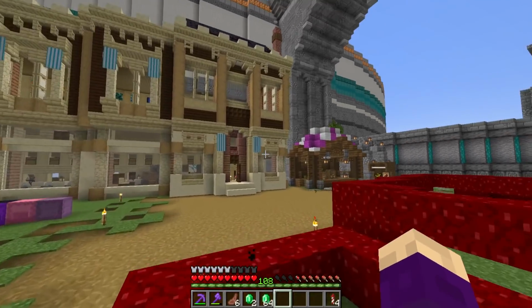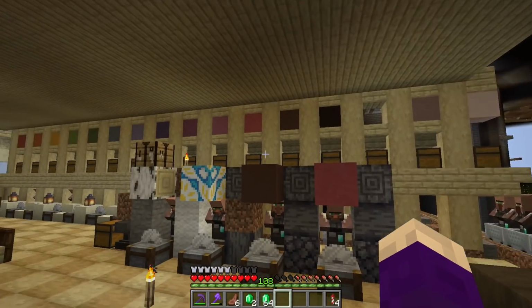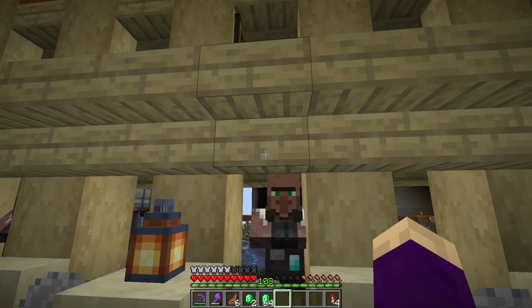So here is our building so far. It's gonna be a bit of a mess for some time until we get all of our villagers into place, but you can see I've at least laid out where each color is gonna go. And we have almost 6 stacks of lime terracotta.